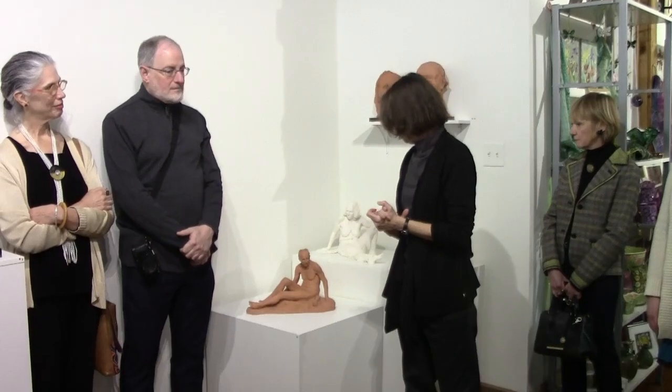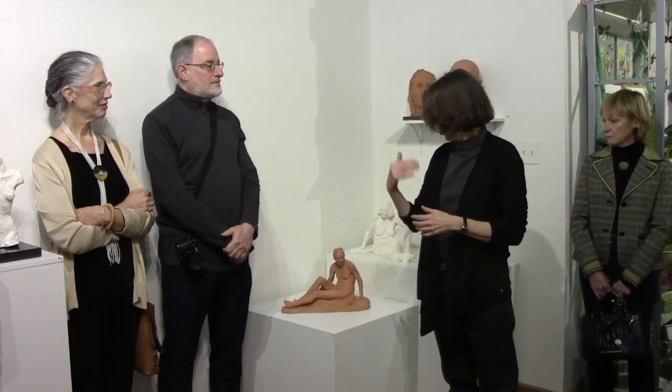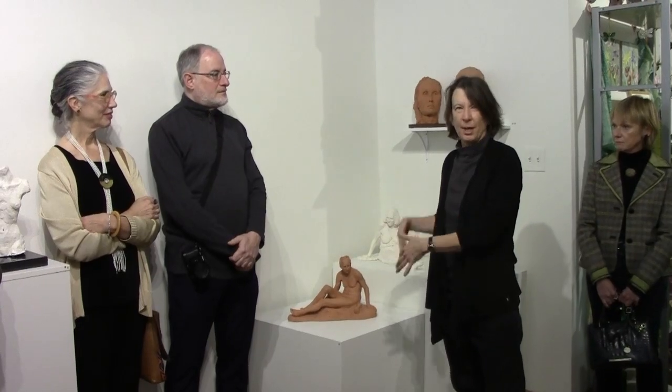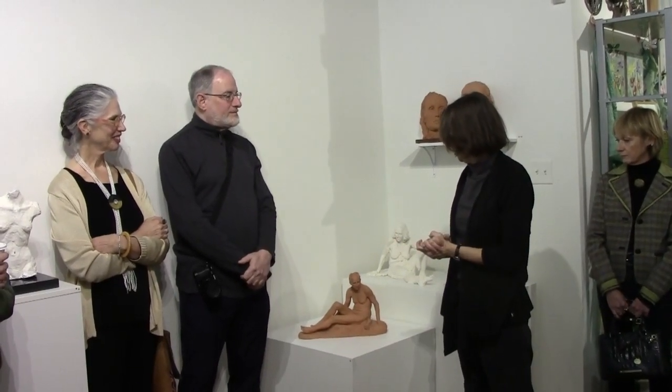So how that happens, what we do is we finish these up and then let them dry for a month or so. It gets leather hard on the outside, and then we flip it over and hollow it out. Most of them have a good amount of clay that's hollow, and that just helps the whole heating process, and keeps everything even so nothing explodes. Then it dries another month or 2 months, and then it goes into an electric kiln.